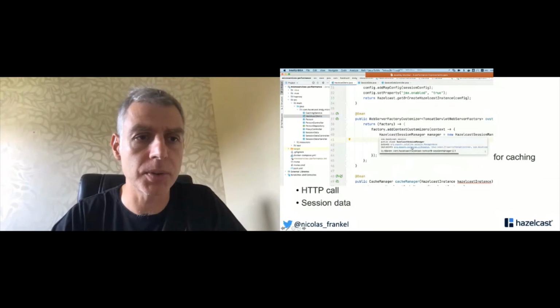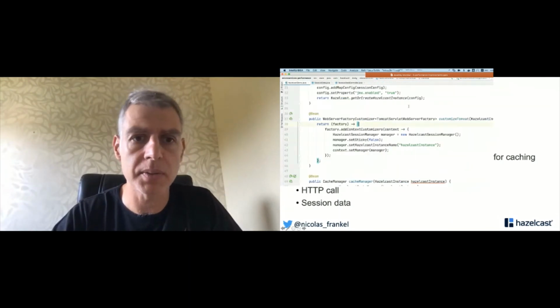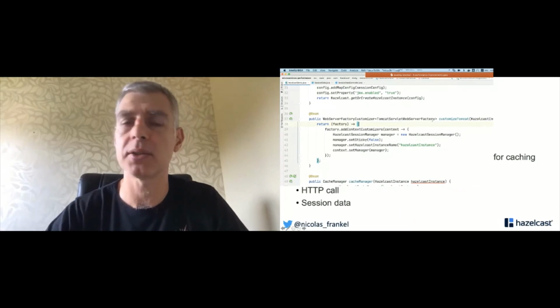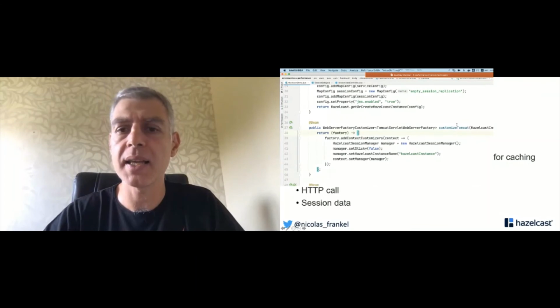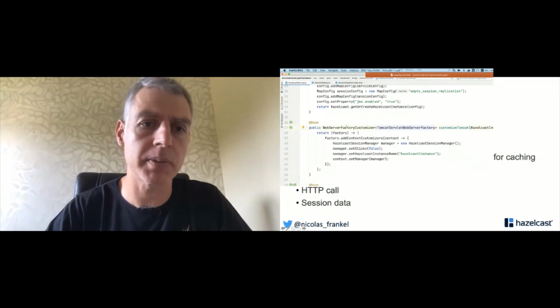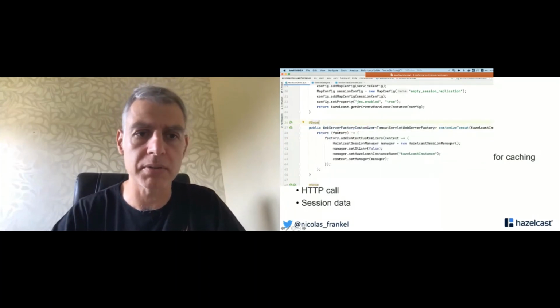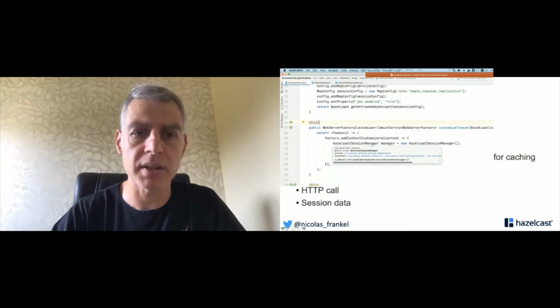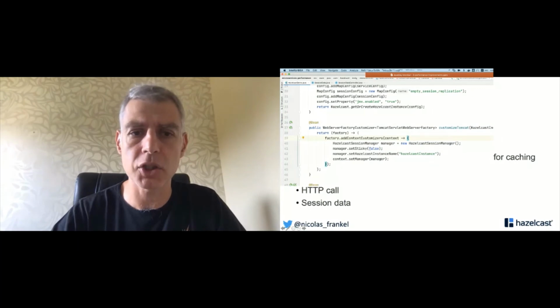Well, I can show it to you right now. This is this code snippet. I will do it like that, so perhaps there is a chance you can see it on the screen. You can customize any Tomcat instance or Jetty instance through this Tomcat Servlet Web Server Factory with Spring Boot. This class is the Web Server Factory Customizer. Basically, it returns you the factory. And here I get a handle on the factory. I can add a context customizer. And what I'm doing is creating a Hazelcast session manager.